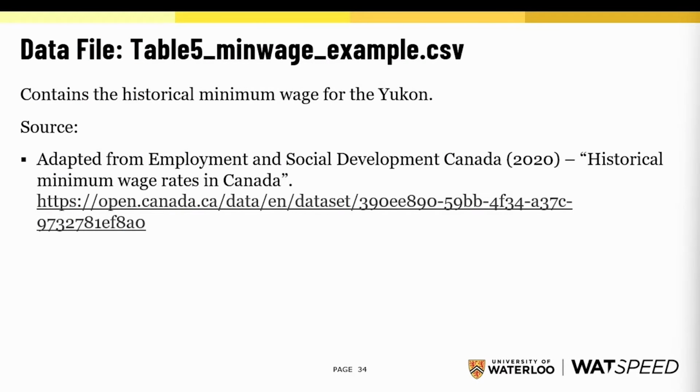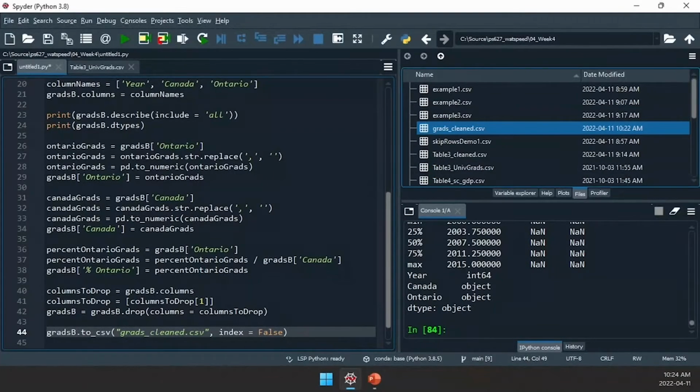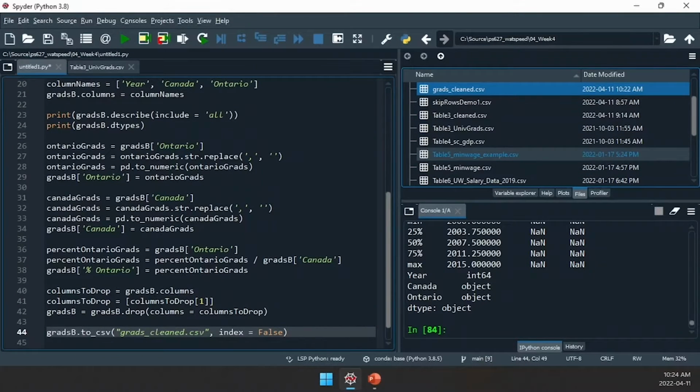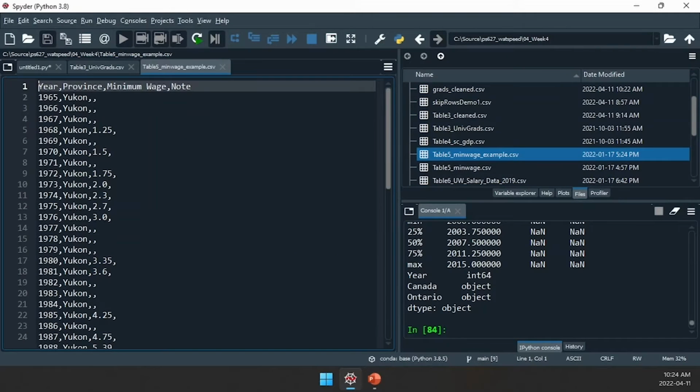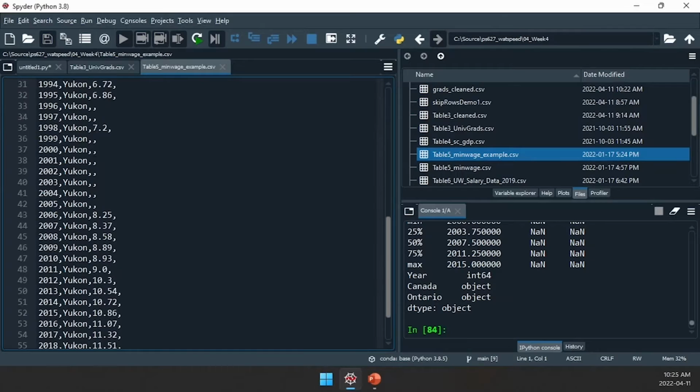So our data file is Table 5 minimum wage, and this contains the historical minimum wage for the Yukon. This has been adapted from the following data source, Employment and Social Development Canada. Let's take a look at the data file in Spyder. So this is Table 5 min wage example, and this contains the minimum wage for Yukon.